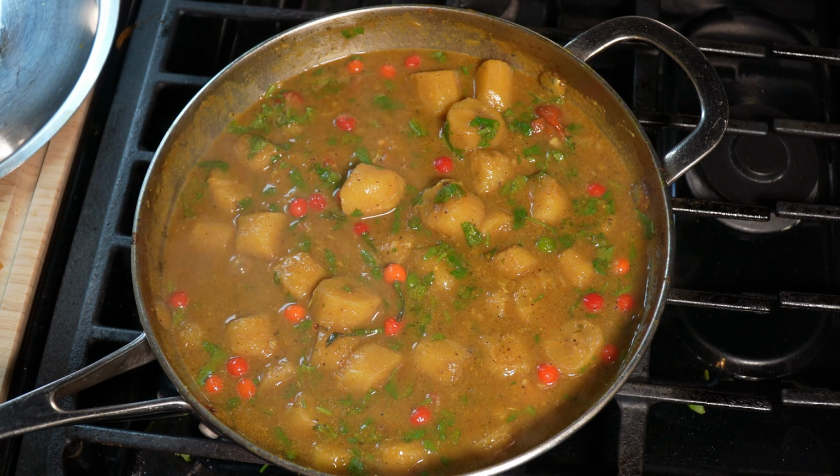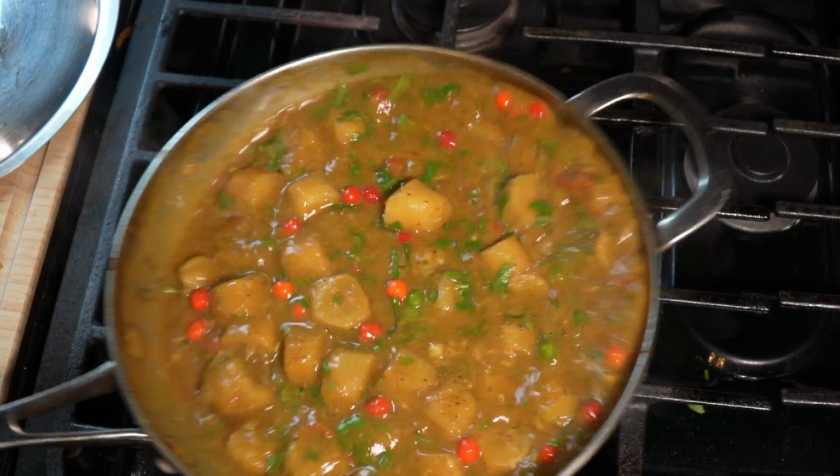Meat-free Monday, vegan, vegetarian, and gluten-free. Look at that niceness.